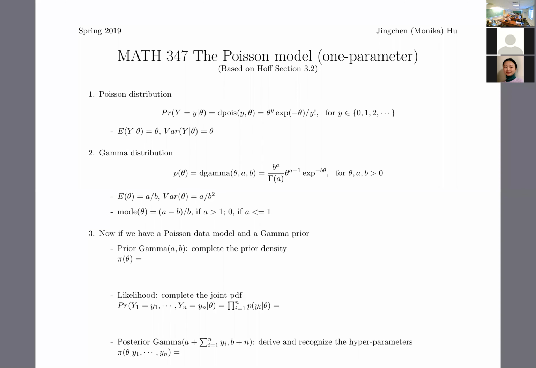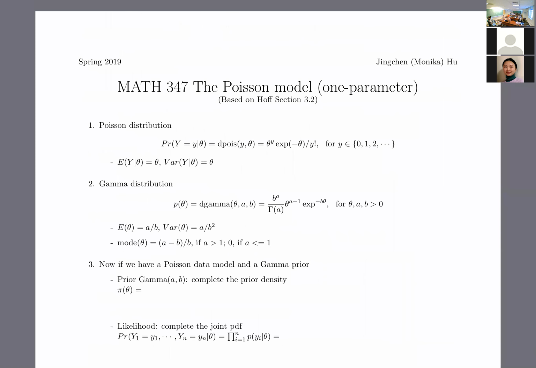Okay, all right, so let's get started. For today, the plan is we're going to go over one parameter model. Today is the gamma Poisson, so it is a conjugate situation. So we're going to look at what the density likelihood is, and then what the prior will be able to give, and then how to derive the posterior, and then look at various results.